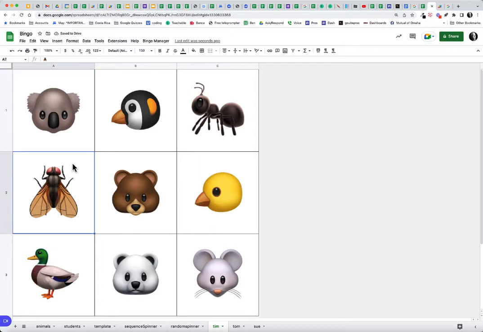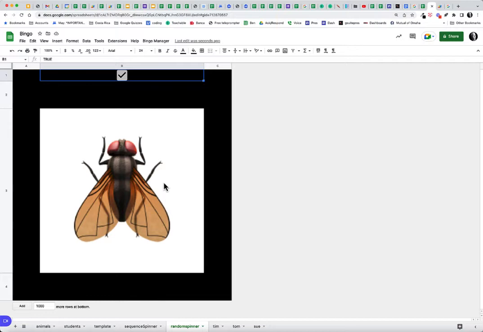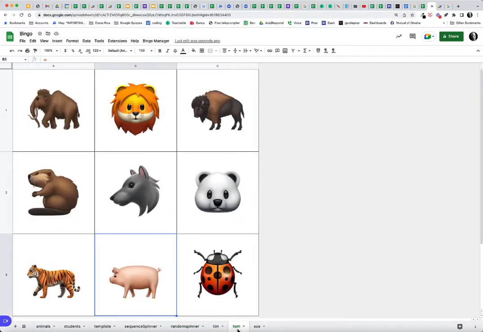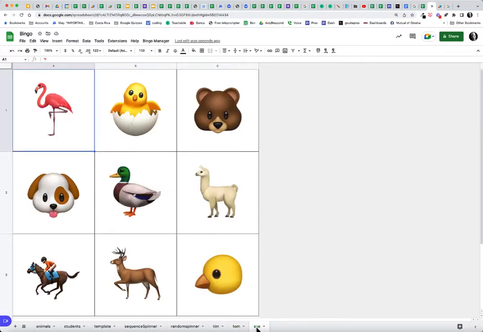So what Tim would do is select this, and you would teach the kids to color that, whatever color you want in the background. So this is how you're going to play bingo, and as the teacher, you would have one screen up with your random spinner on your projector, and you would just be clicking that, and the kids would all be on their little cards, and they would be filling these in as one of the bingo chips actually ran their way.